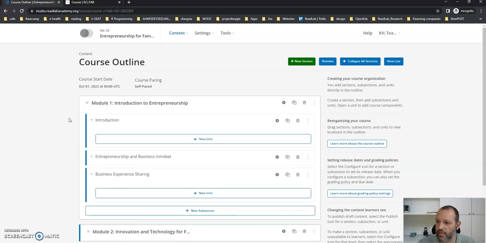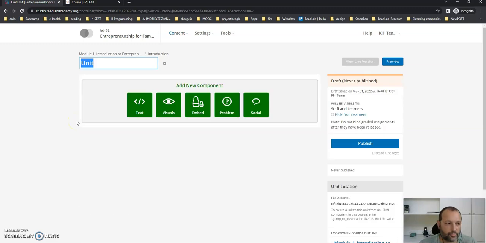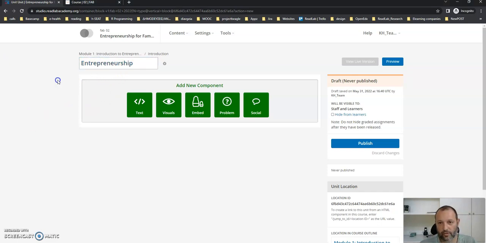Each lesson actually consists of 1 or more units. I can see here that the title of this unit is entrepreneurship, and then I can populate this lesson with several learning components.